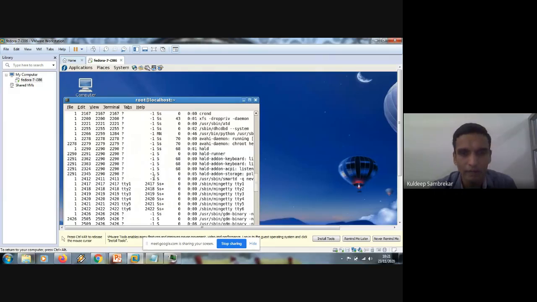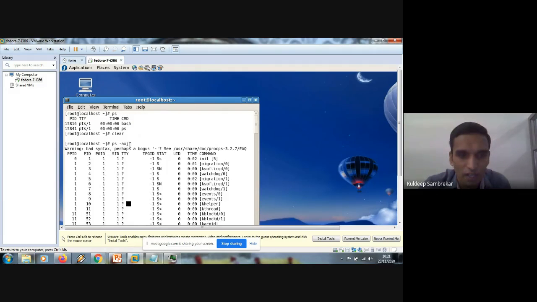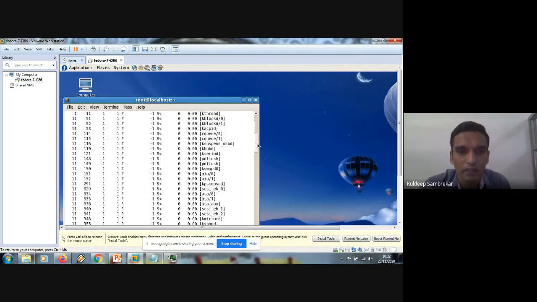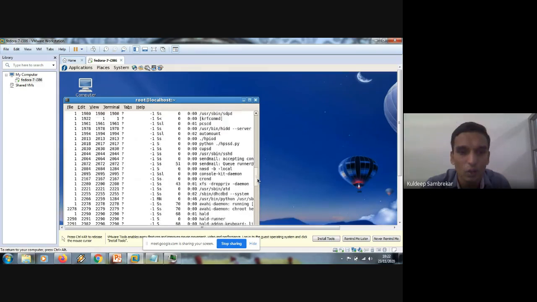So whenever they ask you to identify a daemon process, you can just type ps -axj, and in TTY, wherever it is a question mark, you can call them a daemon process. They don't have a controlling terminal.